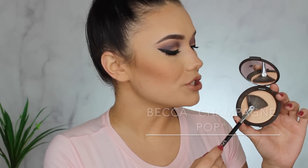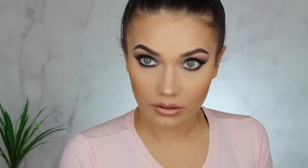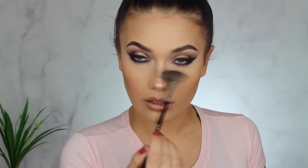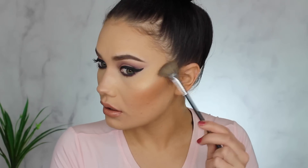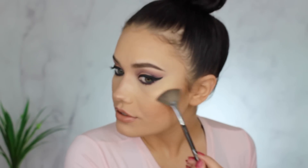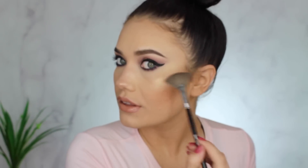Lastly for highlighter I'd like to use Champagne Pop by Becca Cosmetics in collaboration with Jaclyn Hill. I'm applying some, then I decide I want it a little more blingier, a little more Champagne Poppier. So I'm spritzing my brush with Benefit Ultra Radiance Spray, tapping off most of the moisture, going back into Champagne Pop, and laying it on there — and look at that pa-dow!